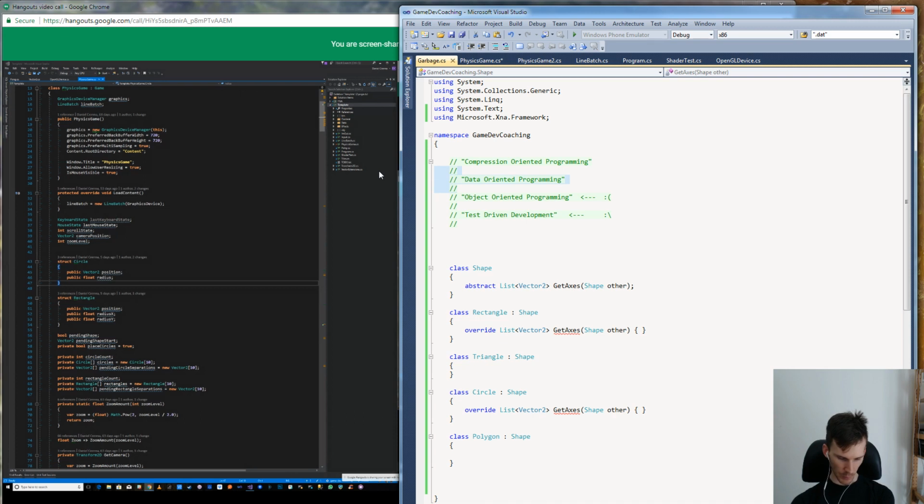But one of the pieces of advice he suggests is you should write documentation for your file formats. That's the sort of level of data orientation that he goes for: documenting the layout of the data very explicitly, and we've thought very hard about how this data is going to be laid out in memory. Personally, I find that a little bit too constraining to be doing all of the time.